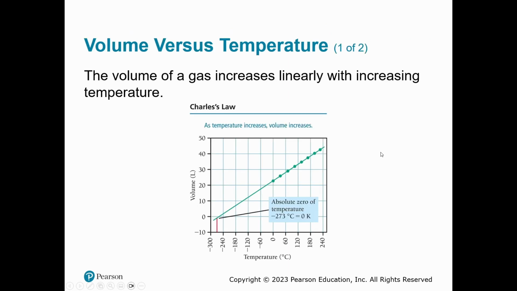So I mentioned that we get a straight line graph. Whether we have a negative or positive direct relationship depends on whether we have a positive line or a negative line. In this case, we have a positively correlated direct correlation.